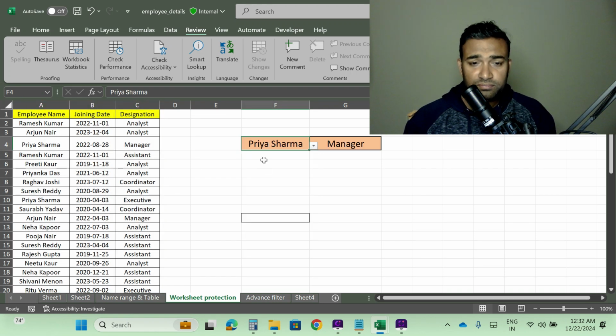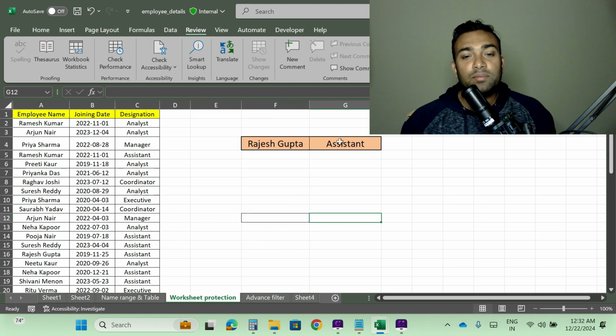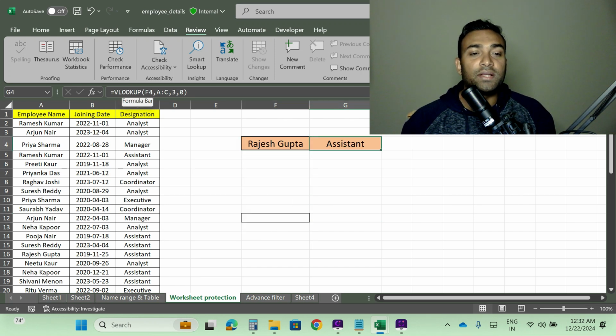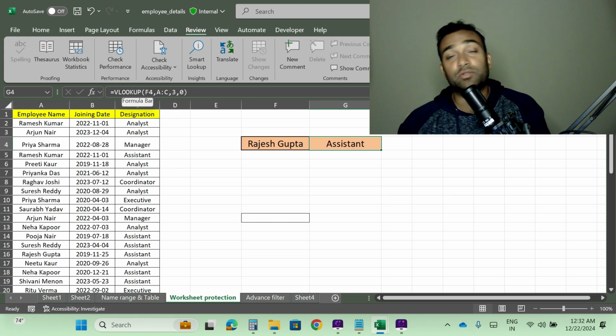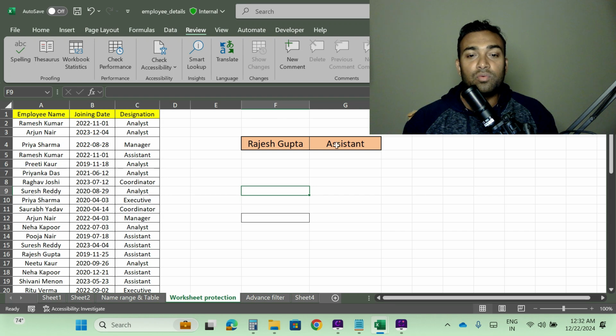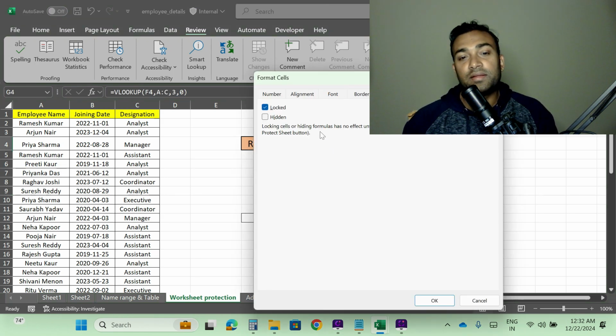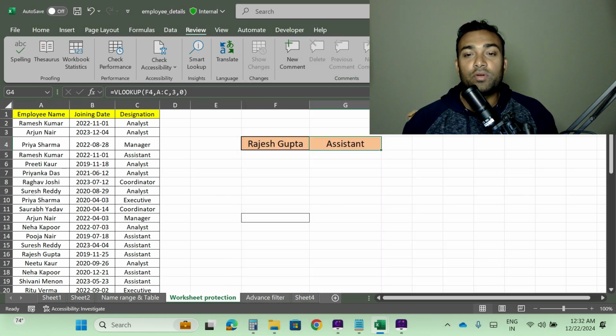Like this, this section I have locked and this section I have opened so that they can see the result. Now here is one more thing I will share with you. Suppose in the E option, any kind of formula I have used is visible. I want to hide that formula as well. So I will again unprotect my sheet. Now I will again go here, right click, Format Cells, and inside Protection I will hide my formula and function. I will press OK. Now I will protect my sheet.